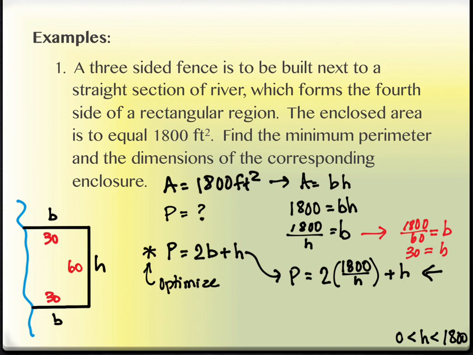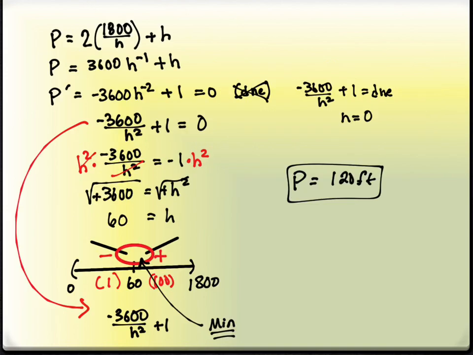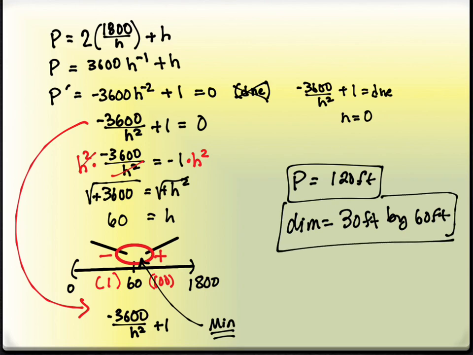We also need to do dimensions. It would have 2 blanks. So the dimensions we already found, we just didn't write it down. The dimensions are a 30 by 60, right? So that's a secondary question that's asked on this one. So the dimensions are 30 feet by 60 feet. And sometimes it'll only ask one of the 2. I'd forgotten that it asked both. I didn't look at it carefully.